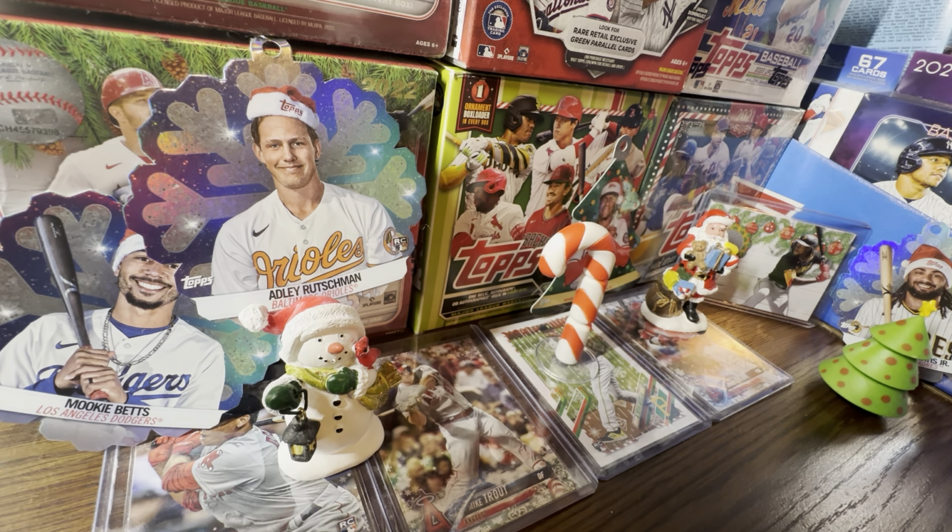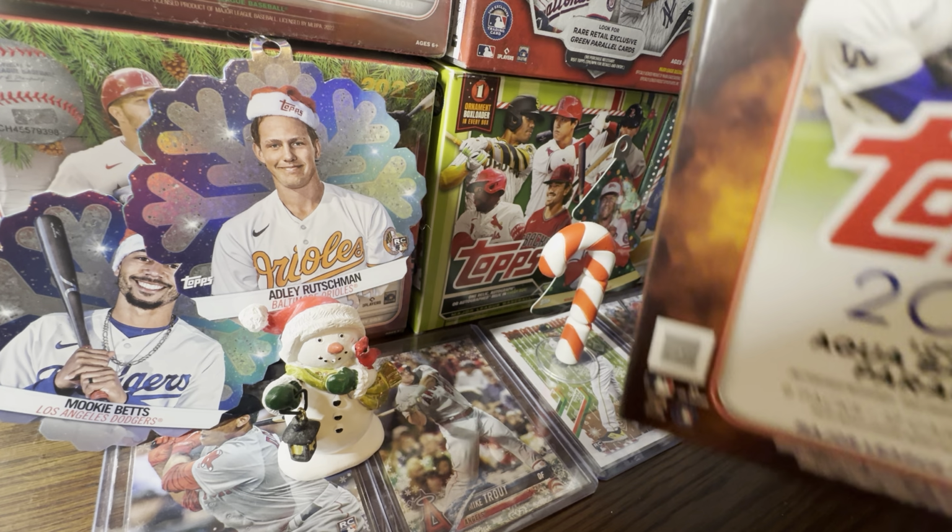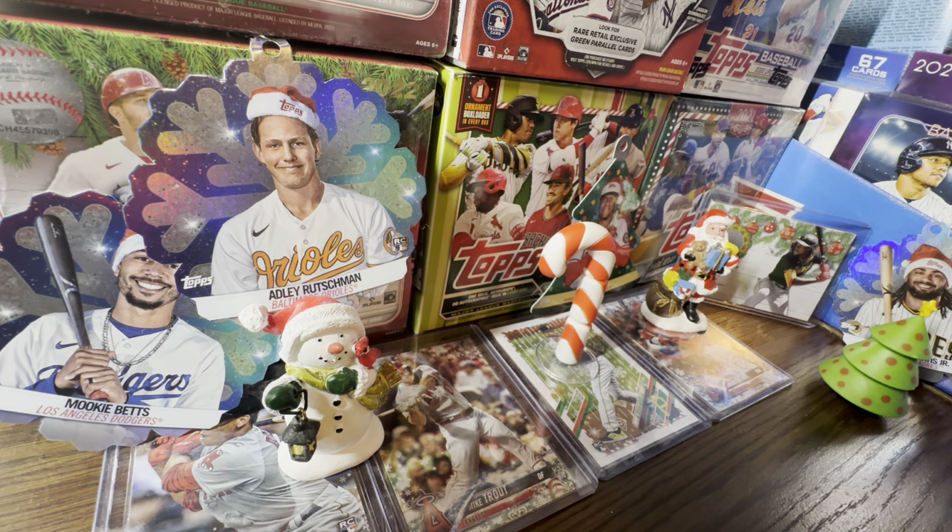After you hear this news, you will probably think the same way. So either way, let's get into it. And stay tuned to the very end, because we are going to be opening an entire Fanatics blaster box. Yes, I already have it open, ready to go. It came in last week, and I'm finally getting around to it, because I really don't have a lot to talk about in this video, so why not open an entire box? Hopefully, we pull some good teals or whatever they're called, aquas or whatever. So let's get into it.